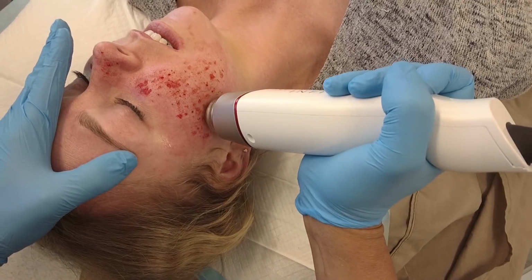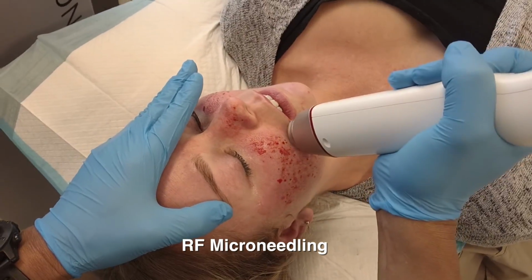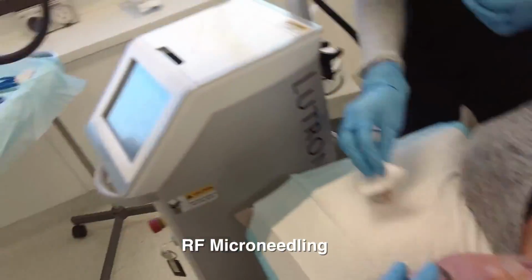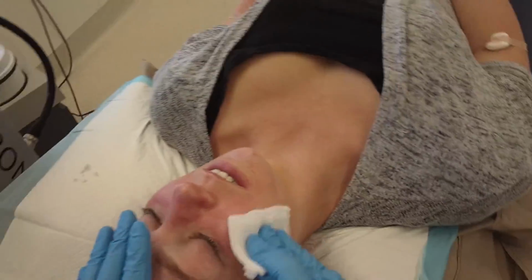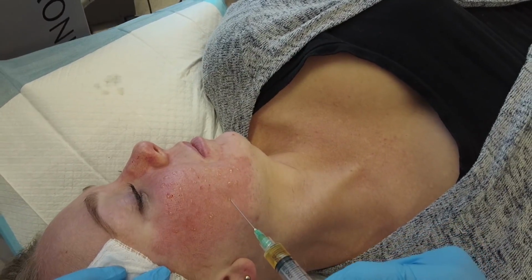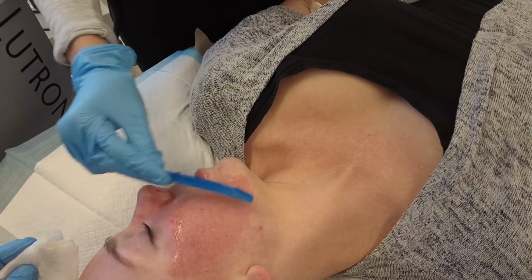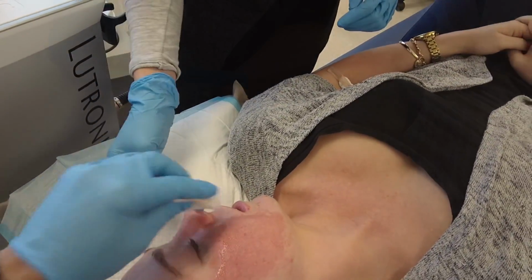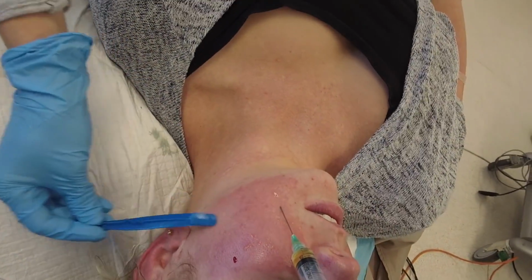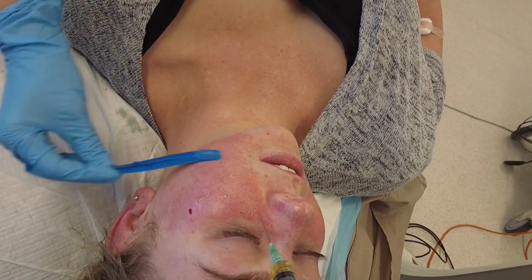Guys, here's a teaser on what I do. It's called Infini or energy device microneedling. I like to use an energy device, but actually an insulated needling system. So that produces about 20,000 microchannels. Then I actually use PRP or platelet-rich plasma in an over and under technique. So over means it's actually over the top of the skin, and these actually get spread into the microchannels. If they're atrophic scars, they are actually injected under the skin. Then these droplets actually get spread onto the skin surface.